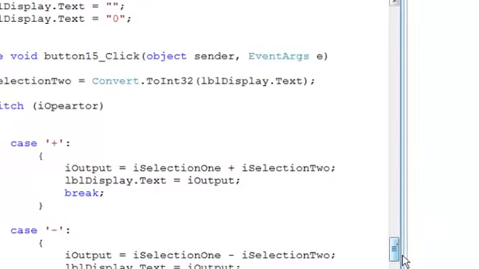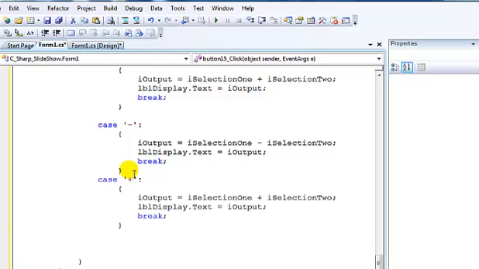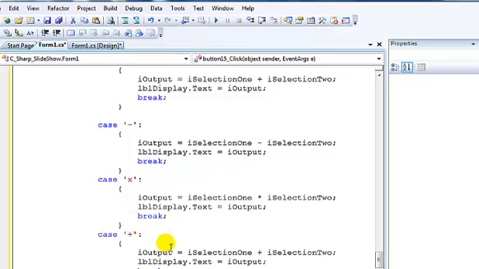repeat exactly the same thing for multiplication. But remember the sign, this is the sign of multiplication. This sign here is just for people who don't understand this sign as the sign of multiplication. So the next is division. Okay, and that's it, guys. My calculator is completed. All I just need to do now is debug.